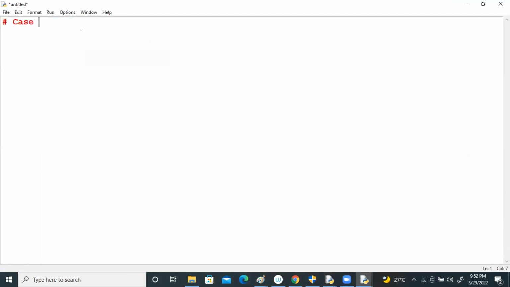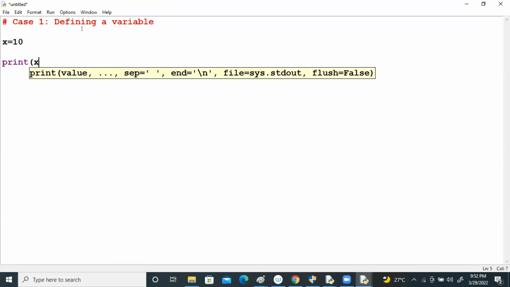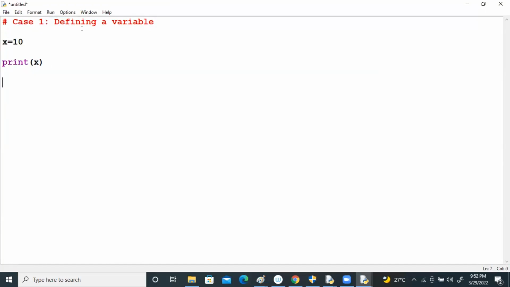Case 1, defining a variable, right? I'm saying x equal to 10. If I want to print the value, I need to say print x, printing the content. If I want to print the address, which function?